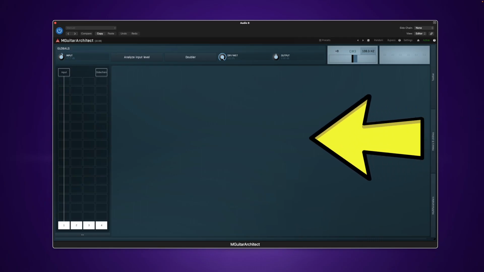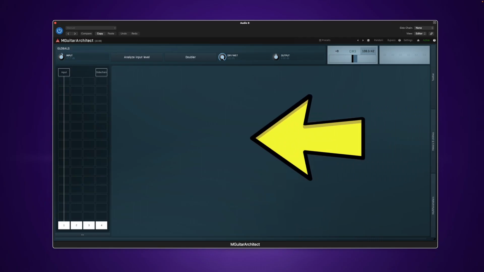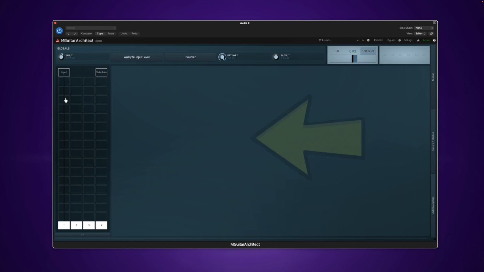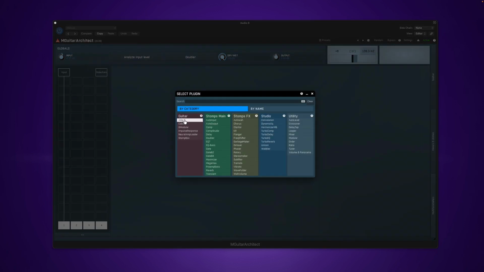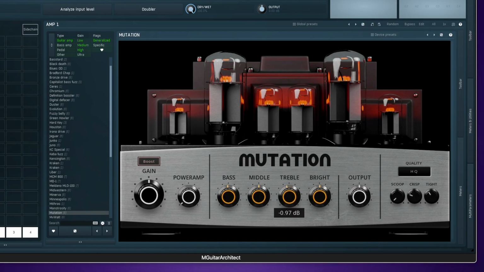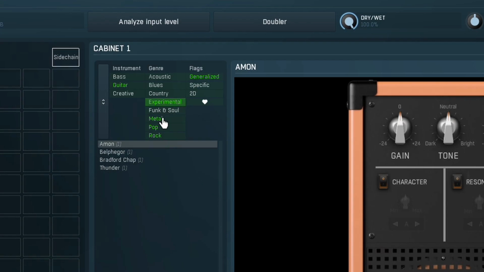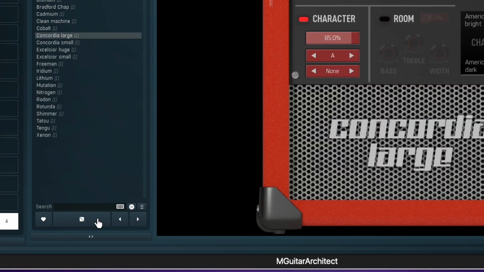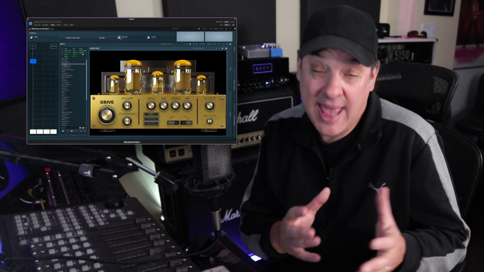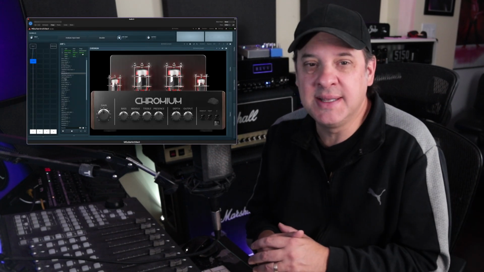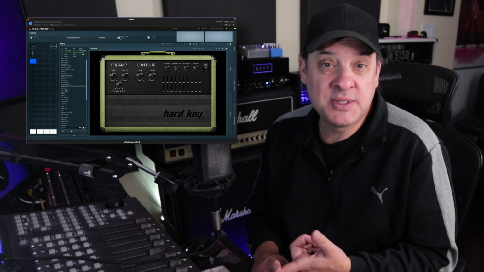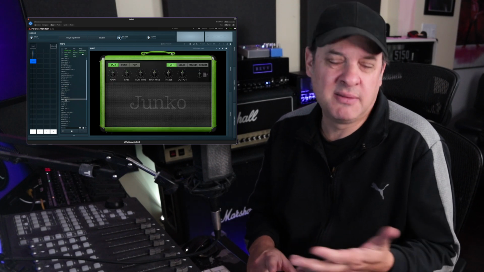Now let's dive into the parameters section. This big area is where you see all of the parameters for each module. You can choose different amps, cabs, pedals, etc., and then adjust their parameters here. You can use the categories feature to sort available choices by their characteristics, or you can roll the dice. So you don't get confused, the amp block contains amplifiers, of course, but it also contains tone shaping pedals like boosts, overdrives, distortions, and fuzz pedals, and things like that.